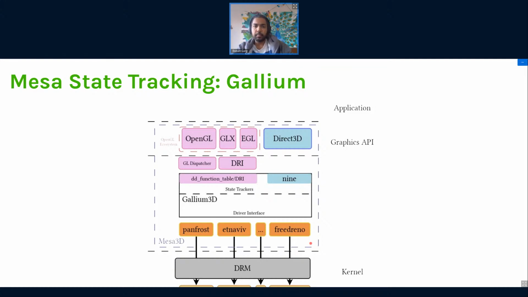What happens is that Mesa will implement the OpenGL on top of Gallium, and Gallium consumes functionality provided by device drivers, which further consume functionality provided by the kernel space device drivers. This allows for much easier creation of command streams and jobs, as well as making sure any buffers that need to be synchronized get synchronized properly. And it takes a lot of work out of developing a driver.